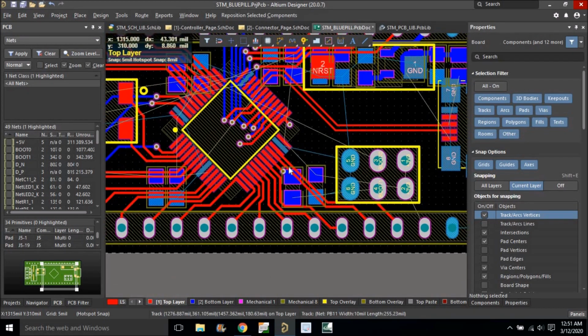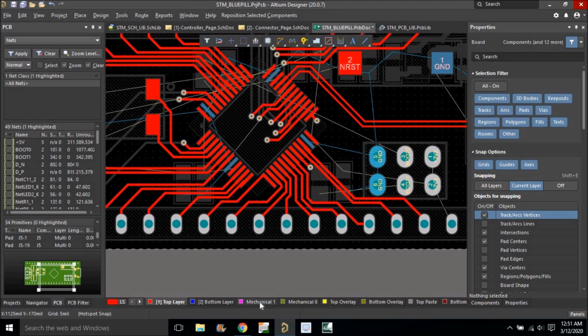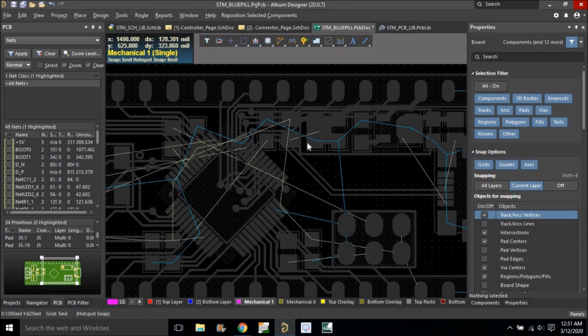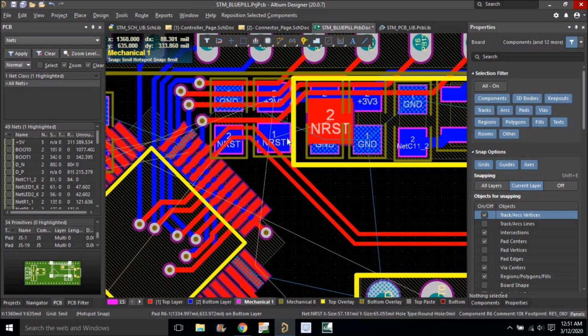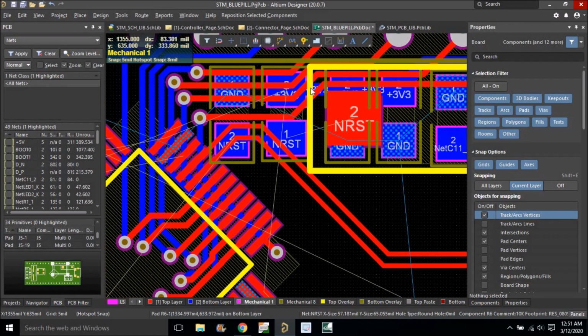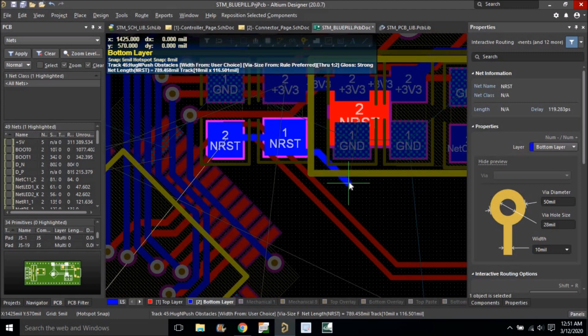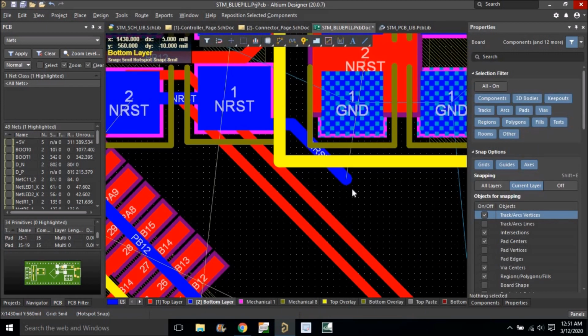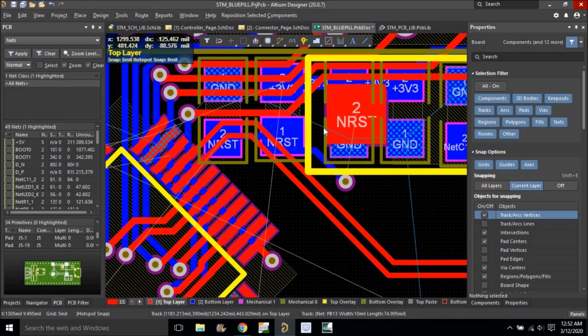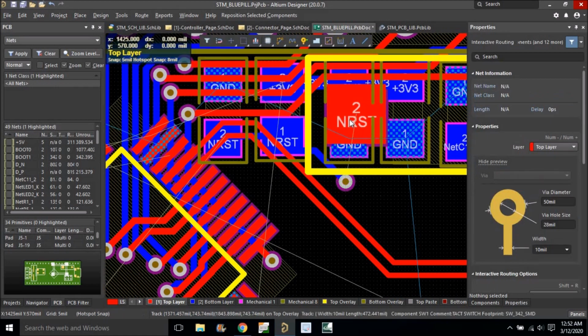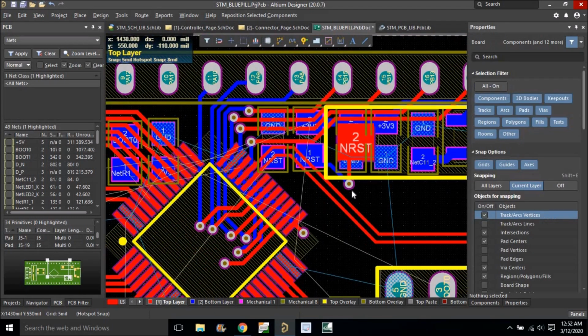Okay, now we'll look for another connection. Using Shift S we can switch between the layers. So this is the NRST which is going here. So what we'll do is make the connection like this, place the via and connect it to NRST like this.